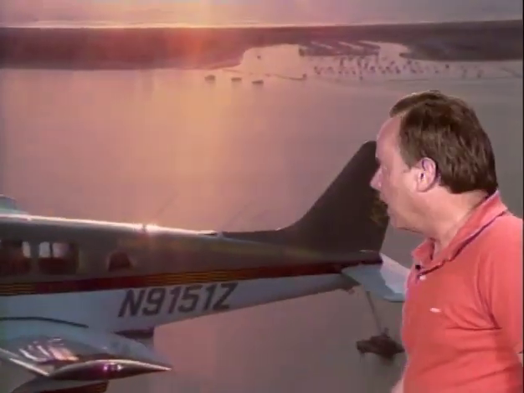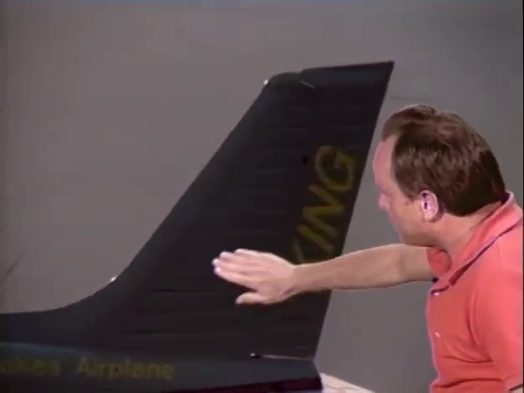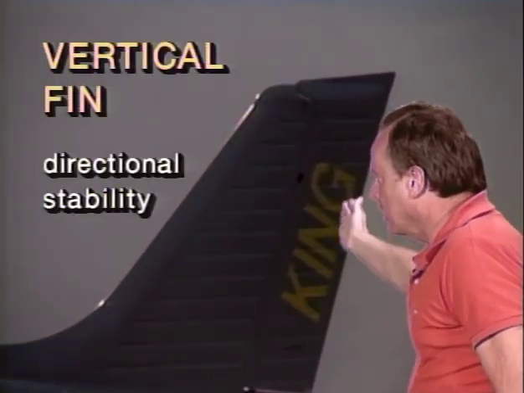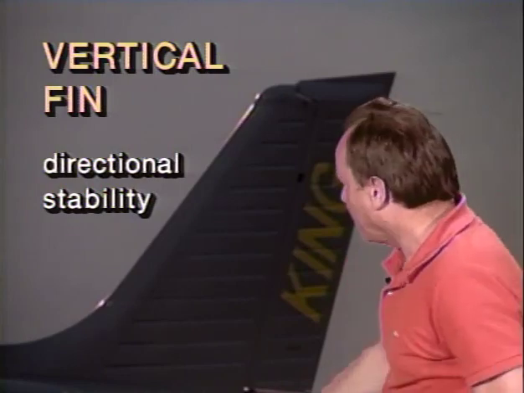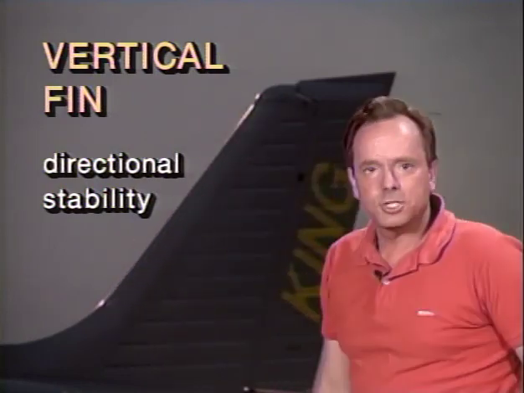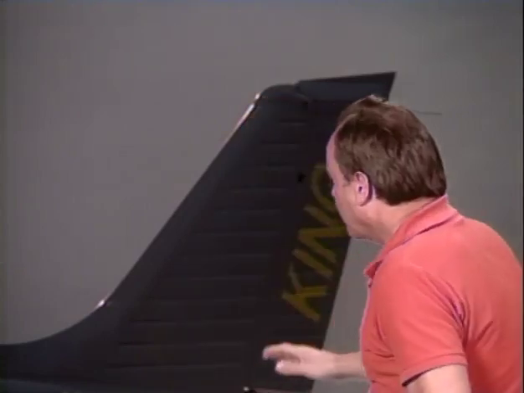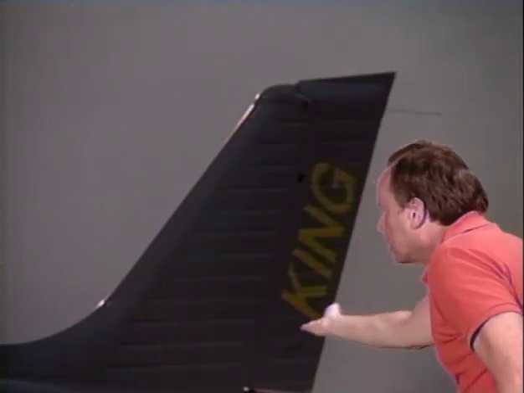Now let's talk about directional stability. They're going to say, all right, what is the purpose of the vertical fin on an aircraft? Well, the purpose of this vertical fin, other than advertising our name of our courses, is to provide directional stability. Now, an airplane is controlled directionally about its vertical axis by the rudder. So the rudder controls the airplane about the vertical axis. That's the line from the ceiling to the tail.